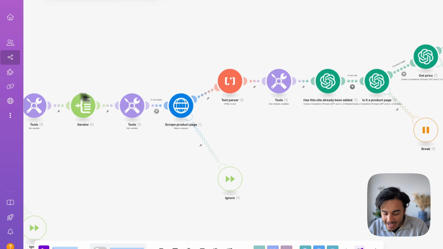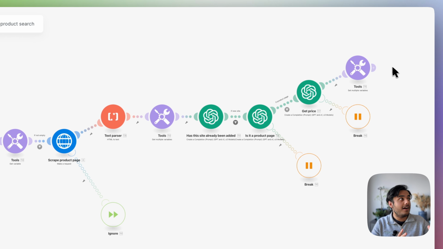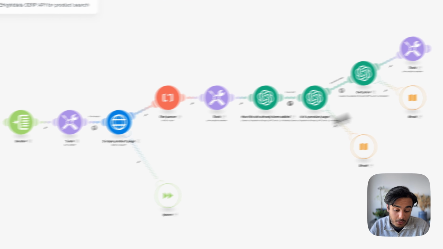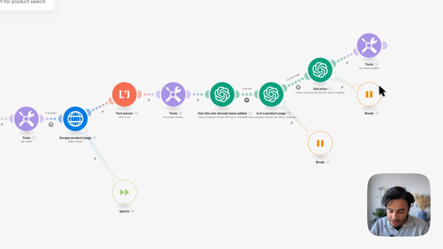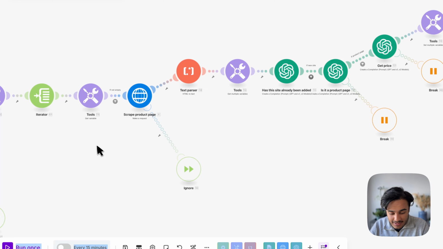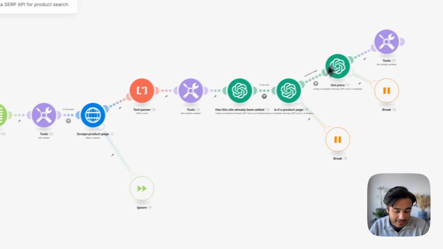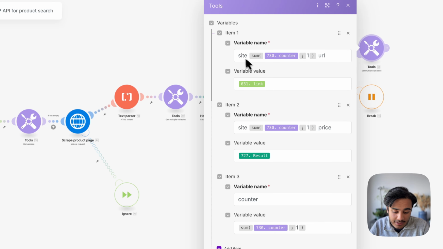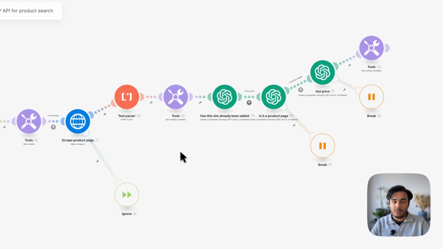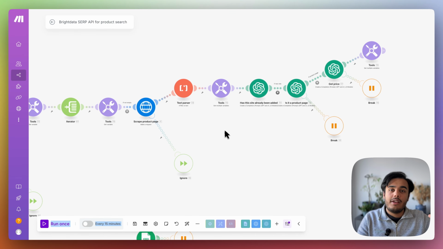But essentially, it's giving a title to every single URL over here. It's a little bit complex, but it kind of just makes sense because it's adding 1 to the counter every single time. So then the next time you run the third URL, this will be site 3 URL, and they'll set it there, and site 3 price is there. This is so we have all the prices and all the sites correlated to each other so we can use it later on in the automation essentially.